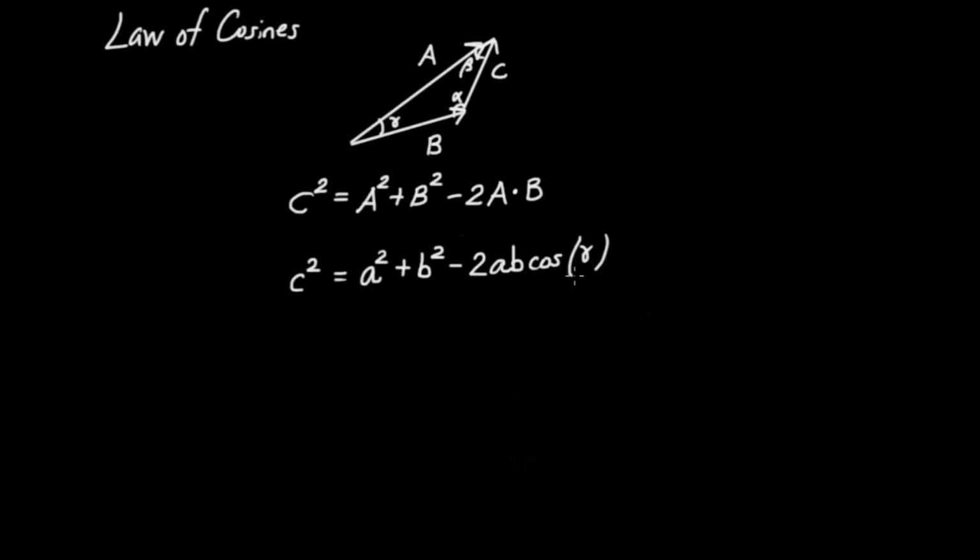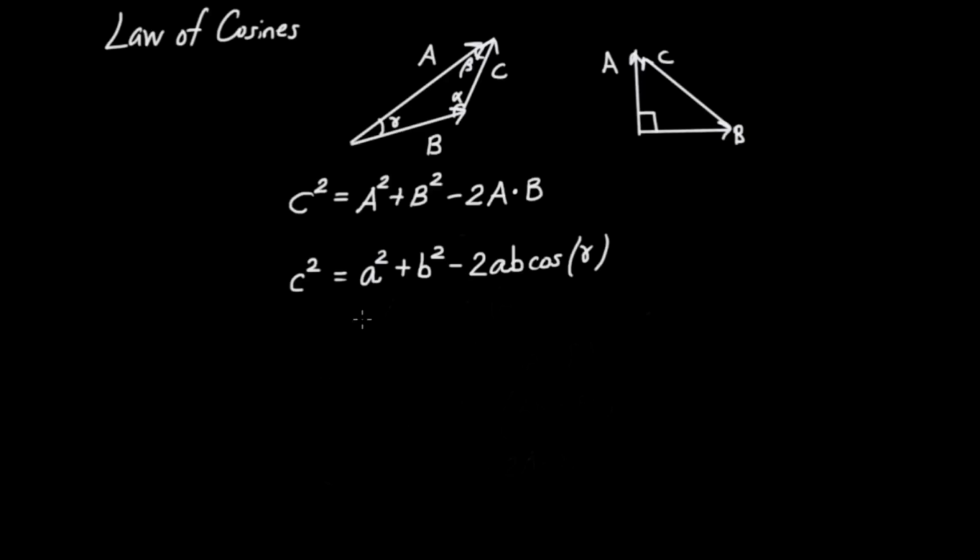There's a very important special case here, which is when gamma goes to 90 degrees. So that triangle is going to look something like this. There's A, there's B, and C right there. A and B have an angle of 90 degrees. So what happens there? The dot product between A and B goes to 0, which means I'm left with the Pythagorean theorem, which is c squared is equal to a squared plus b squared. So you can see, well, you might already know this, that the law of cosines is a generalization of the Pythagorean theorem, and the Pythagorean theorem is actually a special case of the law of cosines.